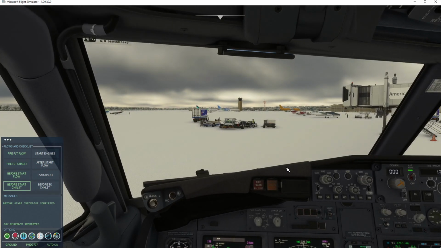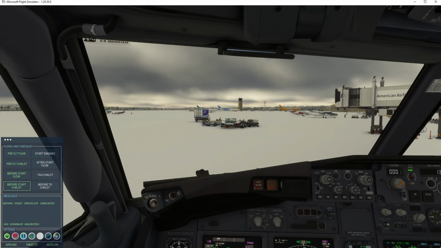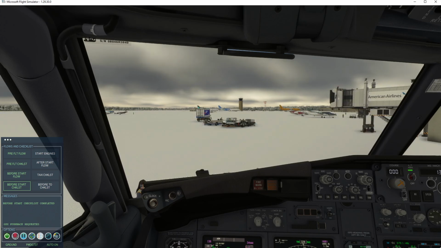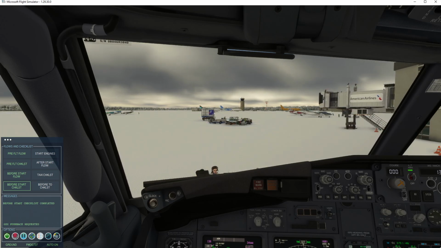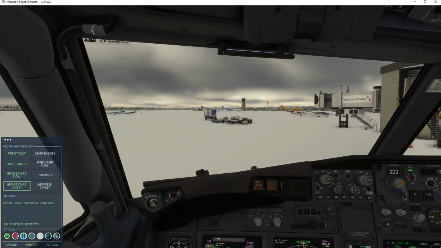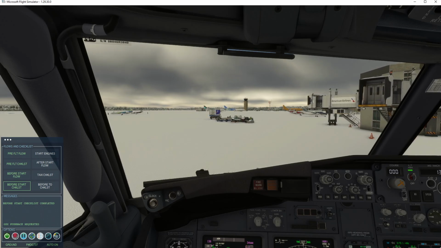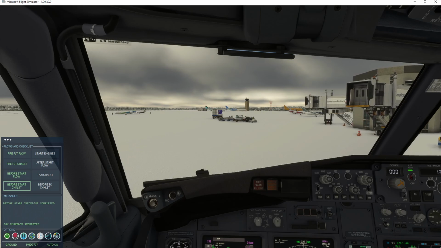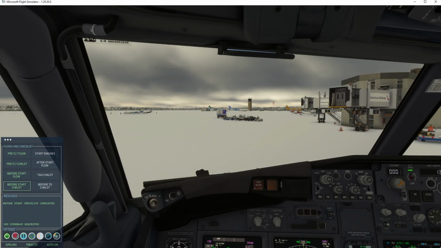Dimension push. Due to icing conditions, please stand by until push is completed and brakes are set. As you can see, it's a cold day out here at Bangor, snow on the ground. This is my development computer, so it's not set on the standards that my simulated machine is on. But even on this, I still look out and am impressed at the environment that Microsoft Flight Simulator can create. This is my home airport, and looking out this window, it mimics my home airport, what I would expect to see in the skyline on a mid-January day. So just impressive, and to think how far we've come in simulation.